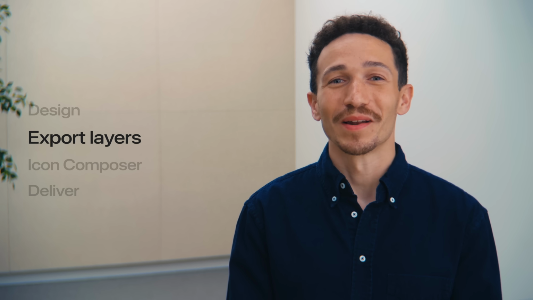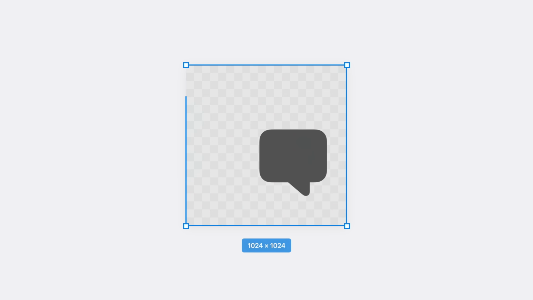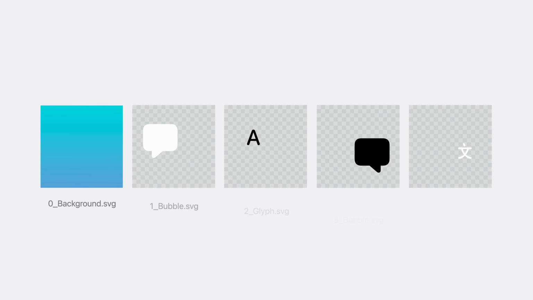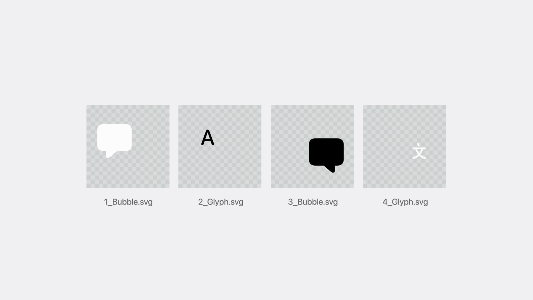Once the artwork is in a good place, next we want to export the layers as SVGs. For every tool, this can look a bit different. For those using Illustrator, we've created a layer to SVG script that will automate this for you, which you can download. Exporting out the canvas size ensures everything drops right into position in Icon Composer. Number them in order of Z, and it'll automatically follow that same order. Otherwise, you can always reorder them later. And simple background colors and gradients get added directly in Icon Composer, so they don't need to be exported.